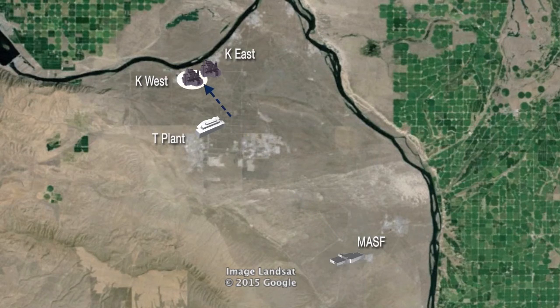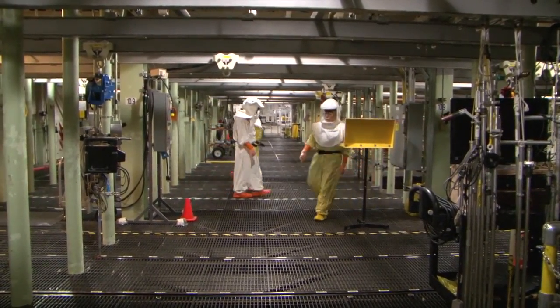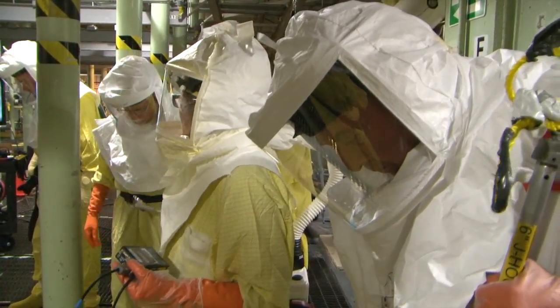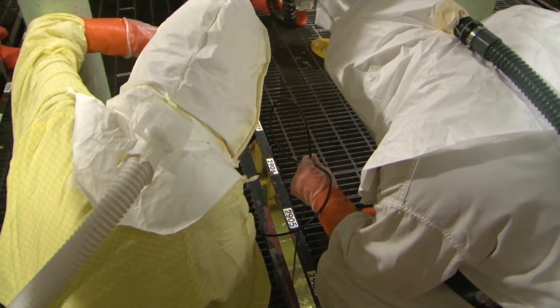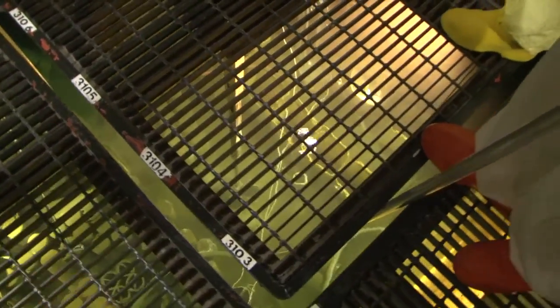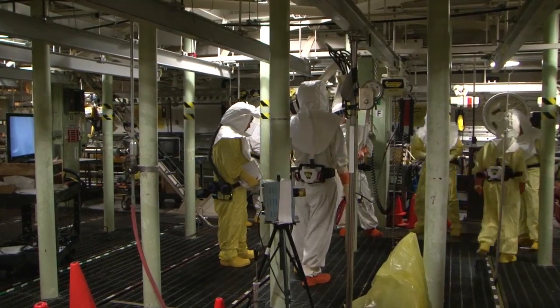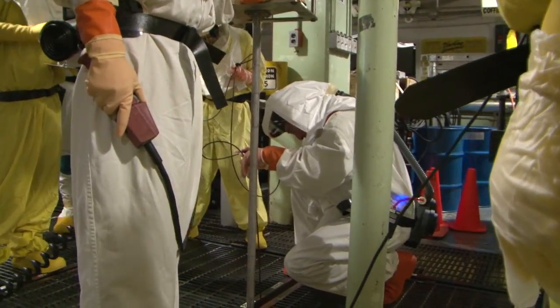Back at the K-West area and inside the basin, work is underway to prepare for sludge retrieval. Over the next few months, workers wearing purifying air respirators and other safety equipment will modify the sludge containers to accept special lids that will allow sludge retrieval equipment to extract the sludge from those containers and pump it to the annex. It's a difficult job working in extensive safety equipment and relying on cameras to help manipulate long-reach tools to conduct the work underwater. Workers are highly trained on ergonomics to avoid strains due to repetitive movements, and perform these tasks in two to four hour intervals.